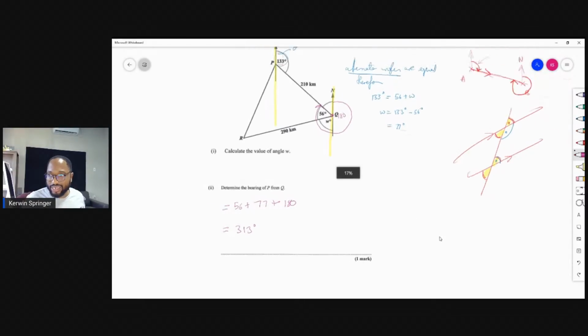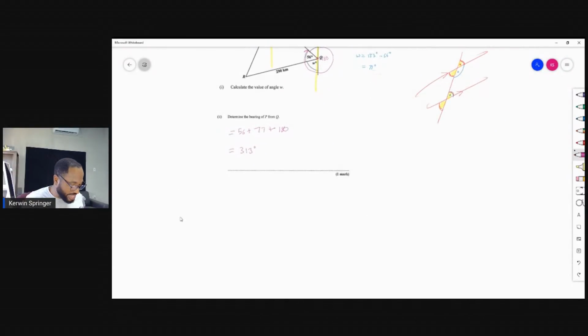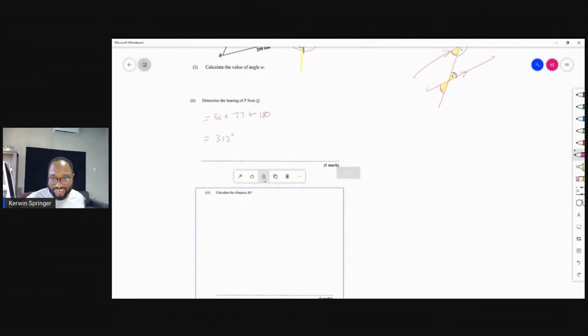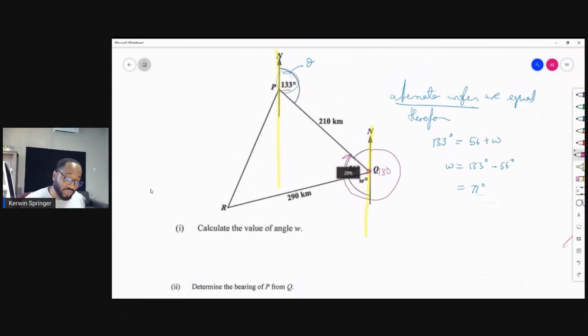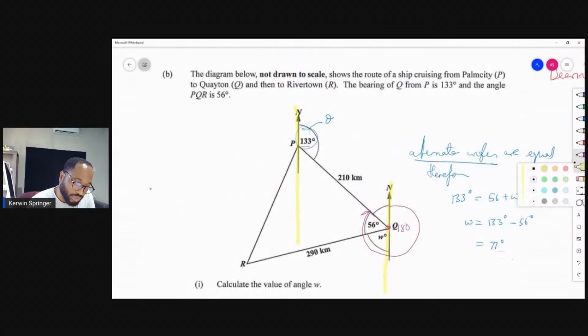Finally. Now you can't get a good bearings question, CXC missed. They miss if they didn't give you a bearings question and you have to do some kind of sine rule, cosine rule, some kind of thing. They don't miss. So, calculate the distance RP, this is what you're thinking. Are you thinking cosine rule or sine rule? Let me show you what I want, right? The distance RP.